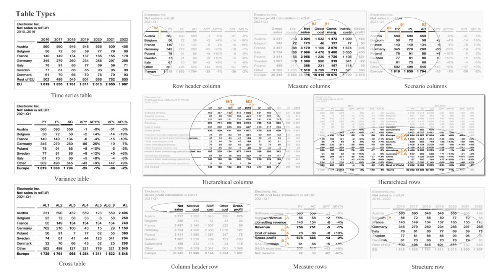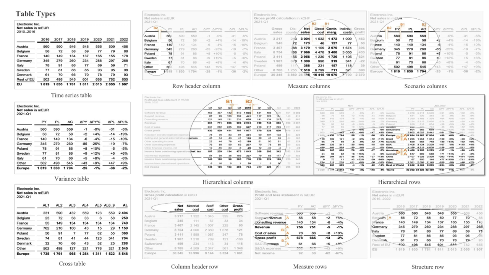Hierarchical rows appear in the right example. Countries are grouped within continents or regions, and regions roll up to a world total. Each level of the hierarchy is visually distinguished. Region-level rows are bold or shaded. Country rows are lighter and indented. This structure is essential for any structural decomposition where sub-entities belong to a parent entity: business units within divisions, products within categories, markets within regions.